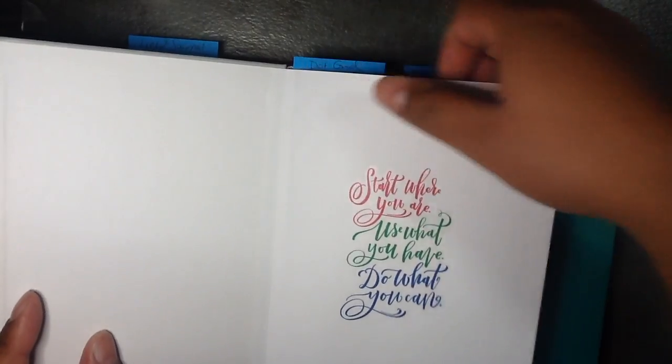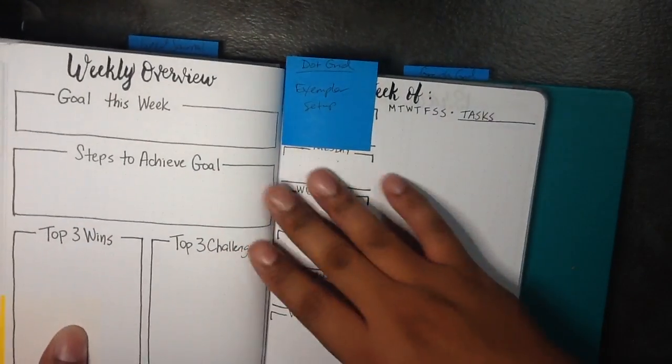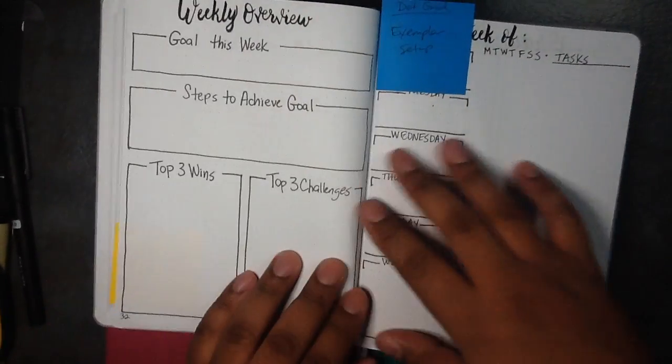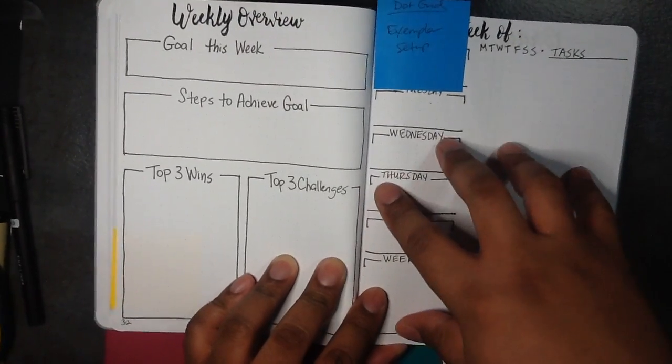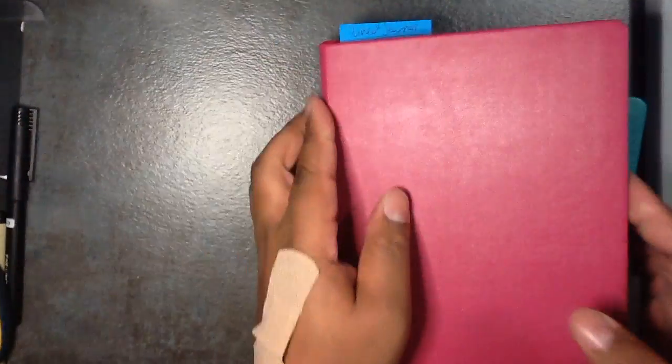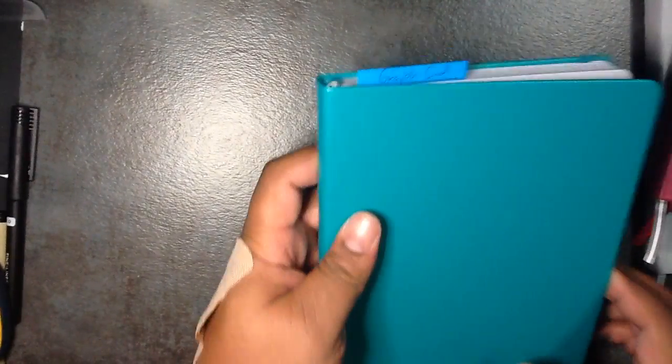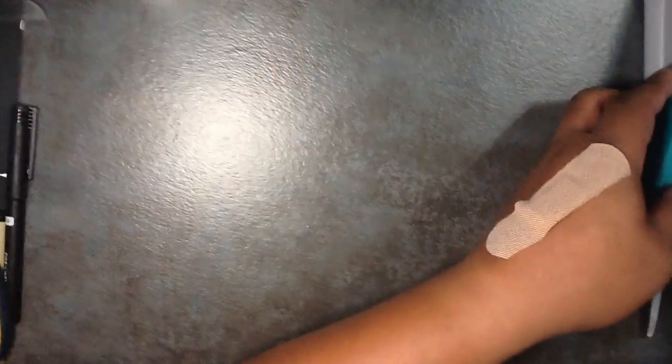If you remember from one of my past videos, this is the teaching journal I had set up, and I had already set up a weekly spread in this teaching journal, and I am going to recreate this same weekly spread in the lined journal and also in the graph journal, and we will see how it turns out.